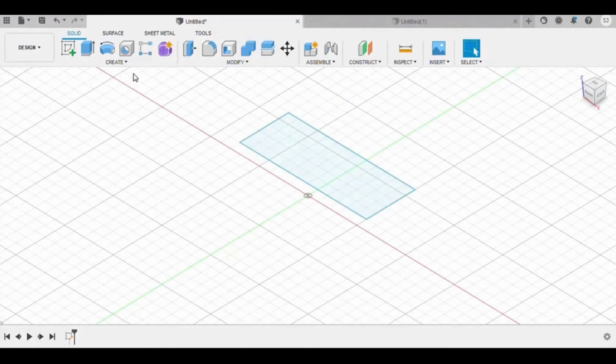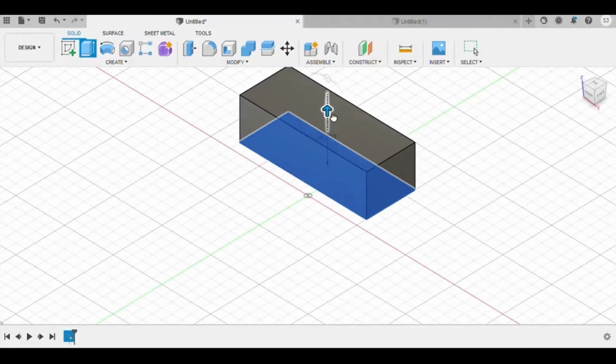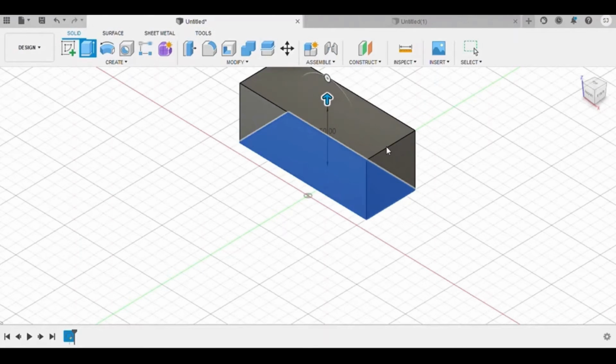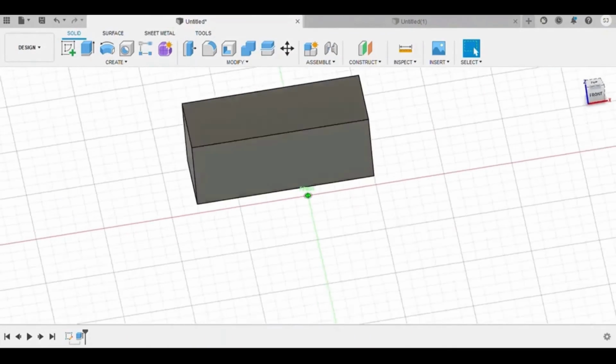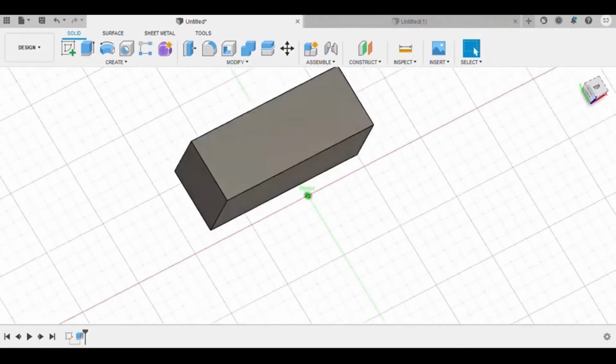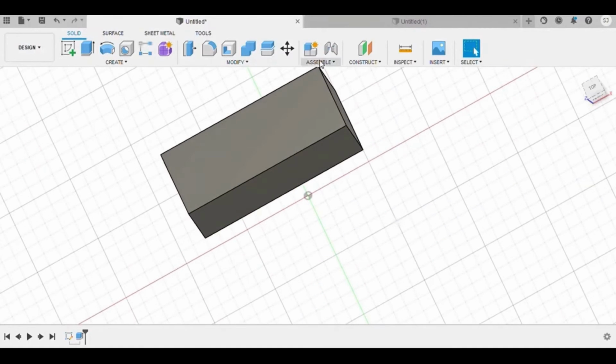Now this is a 2D model and we want a 3D model. So you press on extrude and you can use this arrow, or it'll show you a little box. Oh, it's not showing me right now. But it'll show you a little box and you can just type in the measurement that you want. So let's say I wanted 50, I typed in 50, and now it is like that. And now I have a little rectangular prism that's 3D. So yay. No, I'm not being sarcastic.